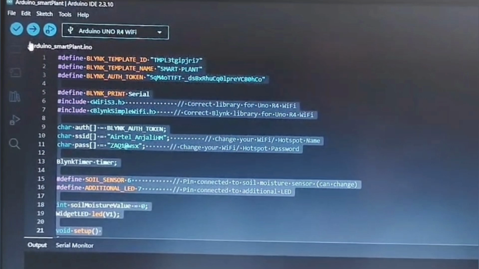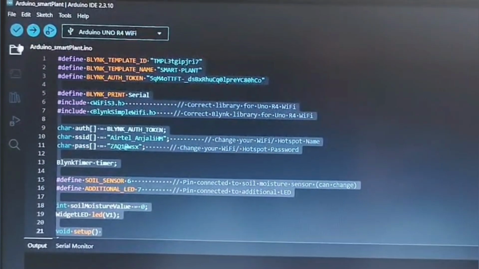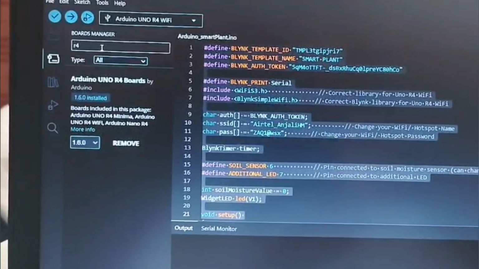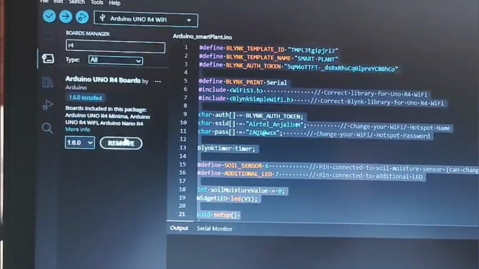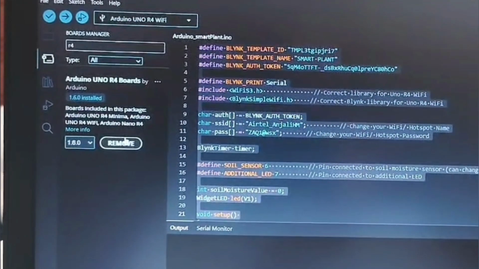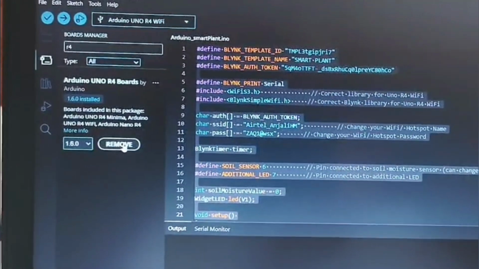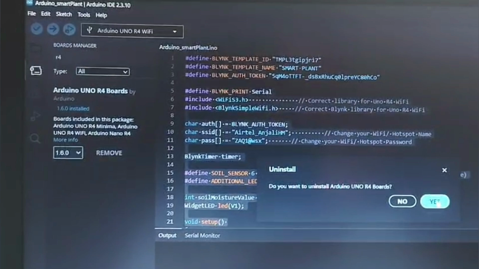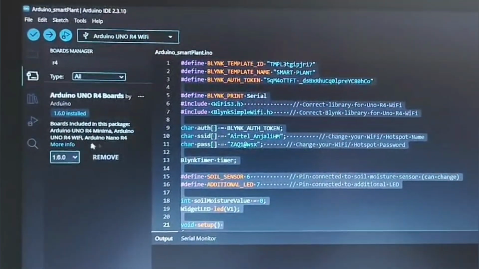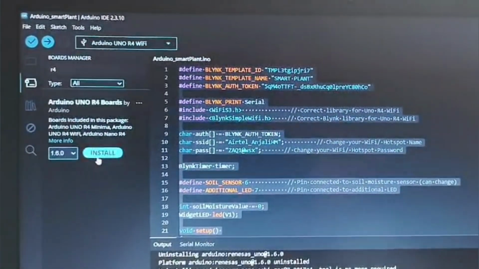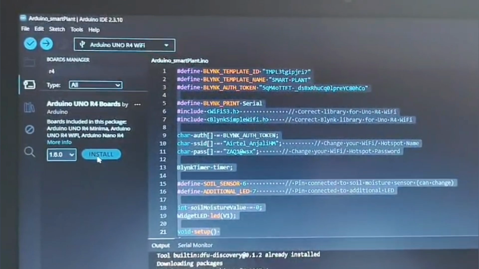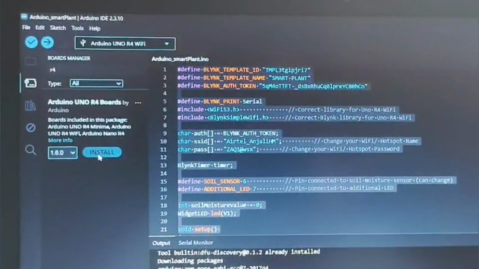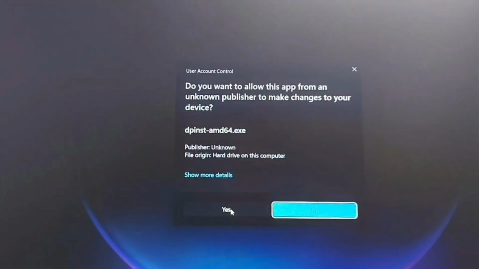You will see a sidebar on the left with 5 icons. Click the second icon from the top. This is the Board Manager. In the search box that appears, type Arduino Uno R4 or just type R4. I have installed it already, so first I will remove it and then install it again. Install the first official package that appears. During the installation, your system will pop up a few driver prompts asking for permission to install device software. Make sure to click Install, Allow, or Yes to all of them so your laptop can talk to your board.